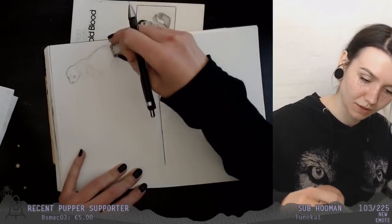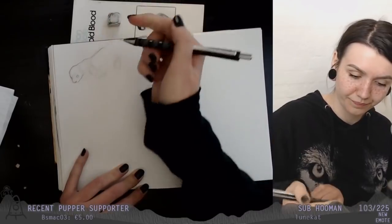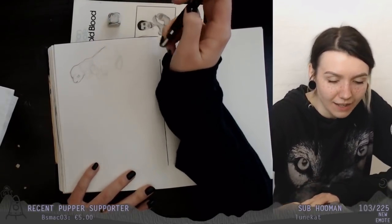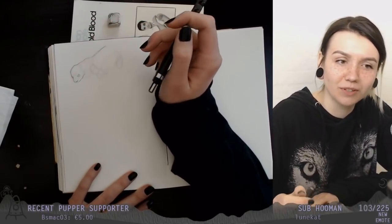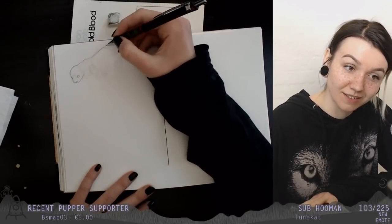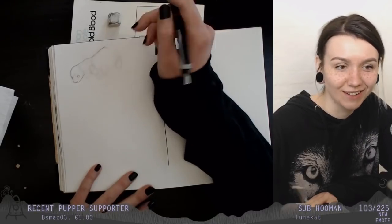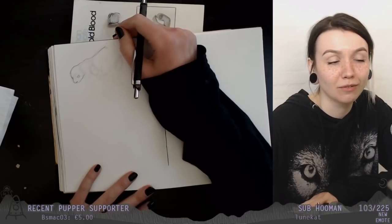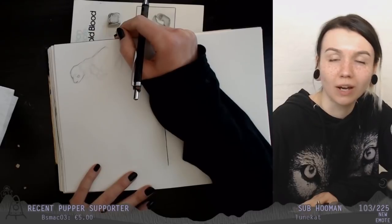Oh no. Messed this line up. I am drawing little otters, little water doggos. Silence, your favorite sound. It is. It's great. It's golden. Another otter, yes. We're on an otter roller coaster. It's great. It's fun. It's a fun ride.